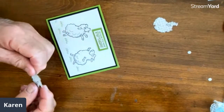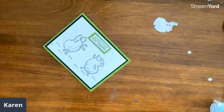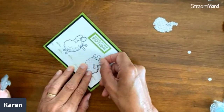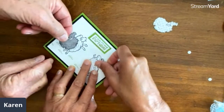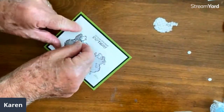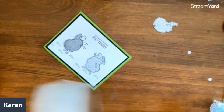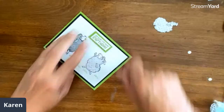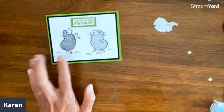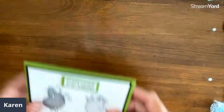Do you feel like you're playing paper dolls with me? I'll use a couple glue dots to attach everything. Even if the dies run out, this stamp set is going to be so cute standing alone. Isn't that just a great little farm card — it's adorable! Tim says his is his favorite.